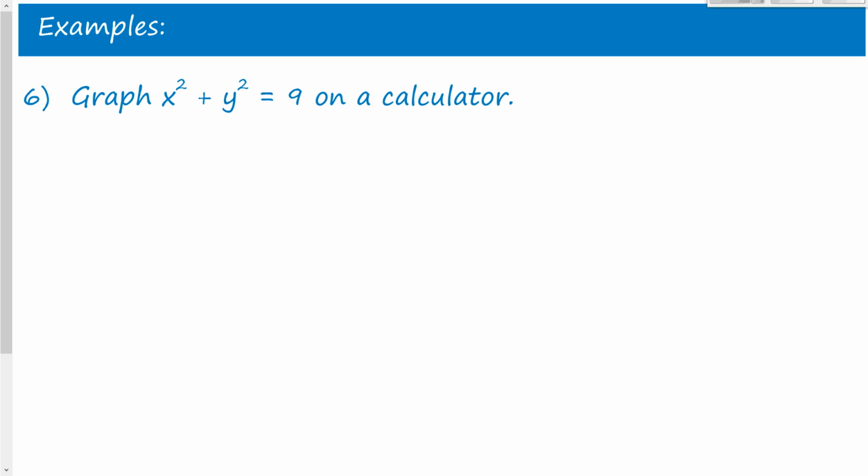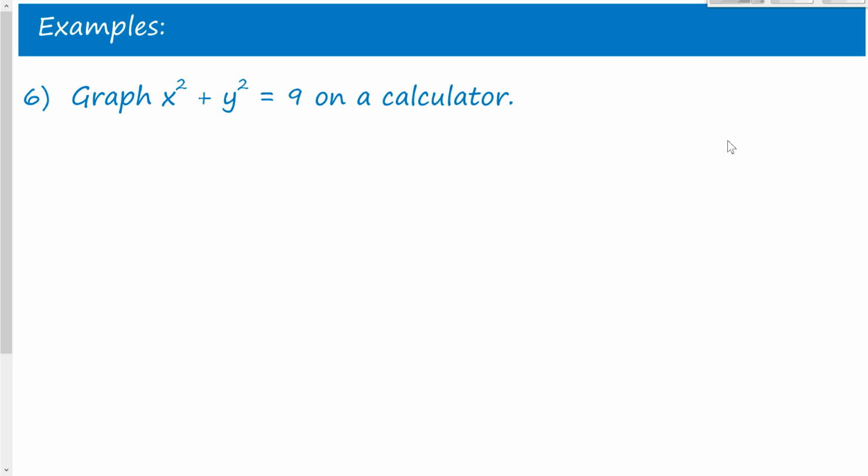And then the last thing I want to show you is how to graph a circle on your calculator. There's actually a couple different ways. When you graph on your calculator, typically you graph in function mode. And so right now we don't have a function. A circle is not a function. It fails the vertical line test.